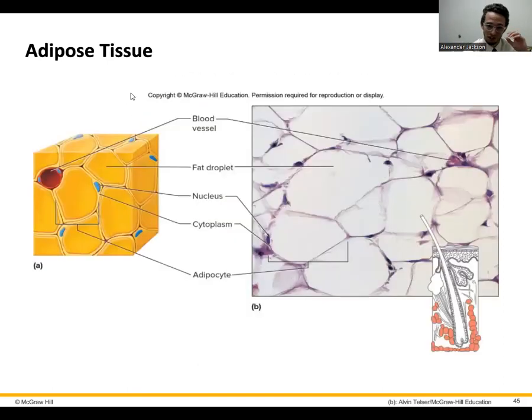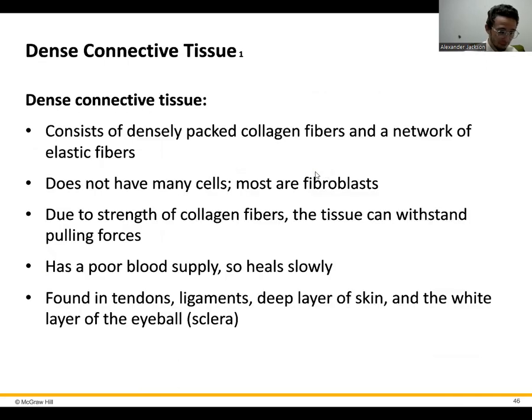Adipose tissue, interestingly enough, is fat tissue. And this is a connective tissue type because, again, it pads underneath the skin, pads your organs, so it connects them well. And as you can see here, you've got these cells, and then you've got all of this fat droplet, right? So this is a type of adipose tissue, and it's really obvious because it's just chock full of fat. And the cells are basically just maintaining that fat content as they go. So those are two types of loose connective tissue.